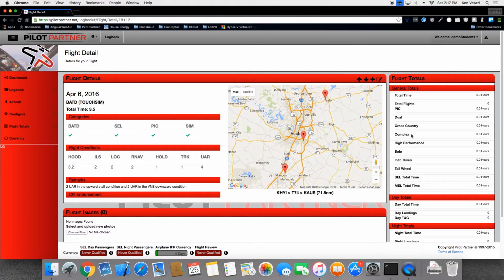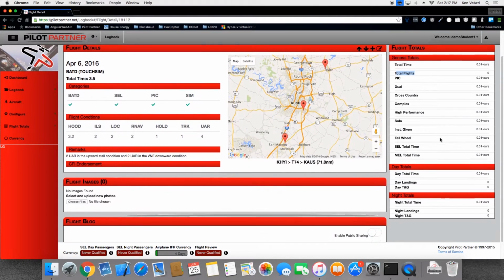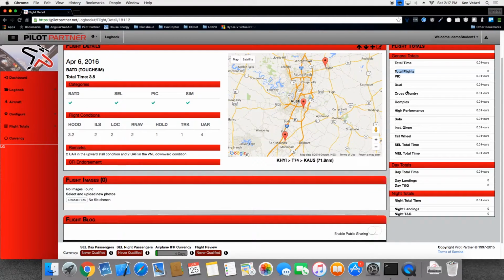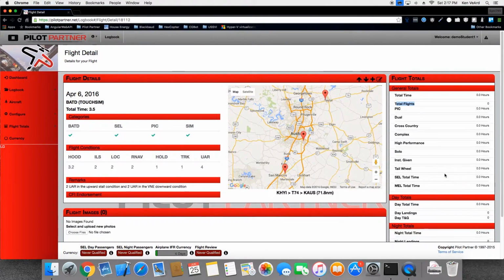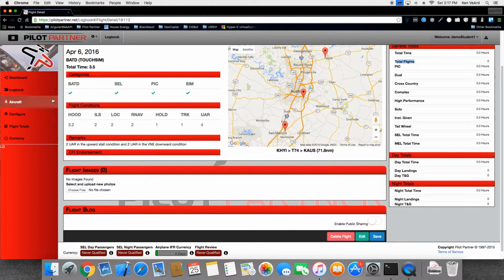Now, if you look over at your flight totals, you'll notice that our 3.5 hours was not added to our total time, was not added to our PIC time, and all of our flights remain as 0. If I created a flight total to show me the number of instrument approaches that I had done, my approaches would show and would be totaled, because we feel that an approach in a simulator versus a real airplane is just as good. So we count your approaches, but we do not count your total time.